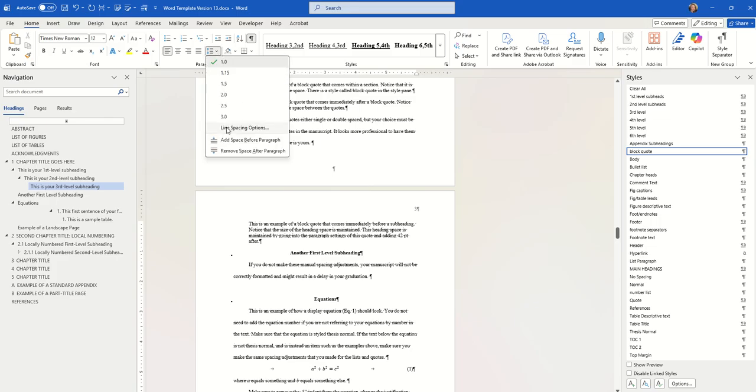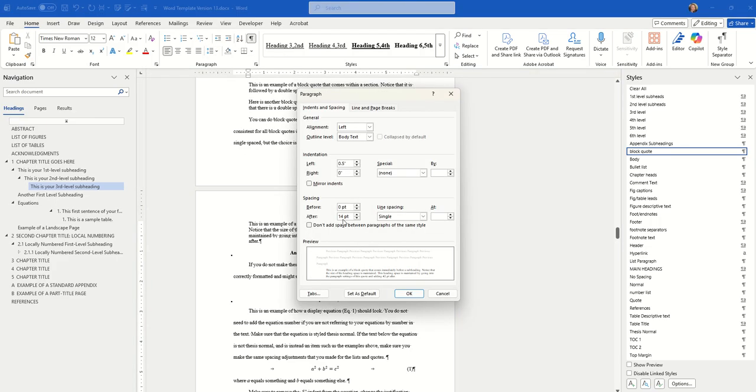You can find them here at line spacing options. And I've already got it set to add 14 points, which is the illusion of a double space. So this is 12-point font. So we need to add the extra 2 points that Word adds just to make it so the letters aren't touching each other from the lines.